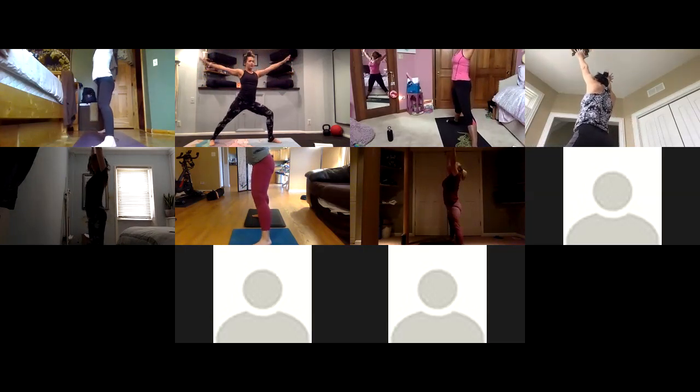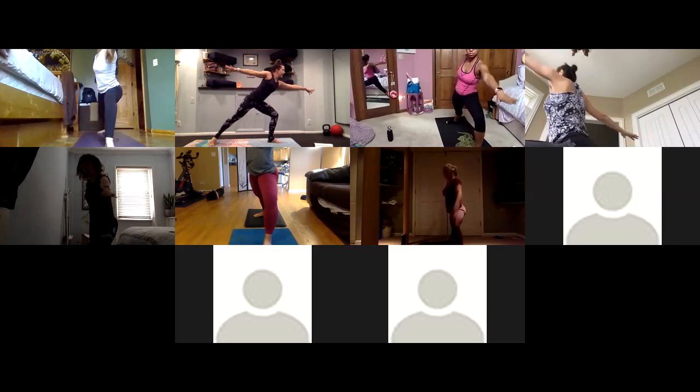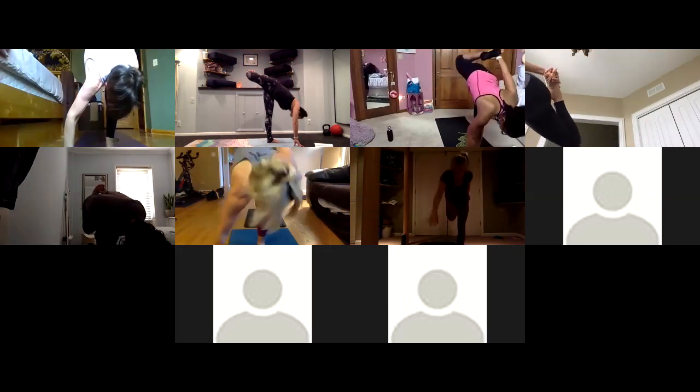Inhale star pose, exhale warrior two — back around to the front. Inhale, start to hinge forward into your left knee. Exhale dancer's pose — grab the outside or inside of your right foot. Inhale to lift and kick back. Inhale rise up — keep a hold of your foot, switch your foot into your left hand. Inhale reach up with your right hand. Exhale float down to your mat, sending your right knee up towards the ceiling as much as you can. Exhale shiva squat — tuck your right knee behind, hands come to your forehead or to your mat.